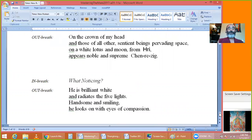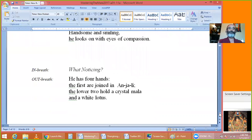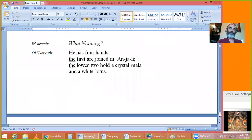He is brilliant white and, let's try that again. He is brilliant white and radiates the five lights. Handsome and smiling, he looks on with eyes of compassion. He has 4 hands, of which 2 are joined in Anjali, the lower 2 hold a crystal mala and a white lotus.